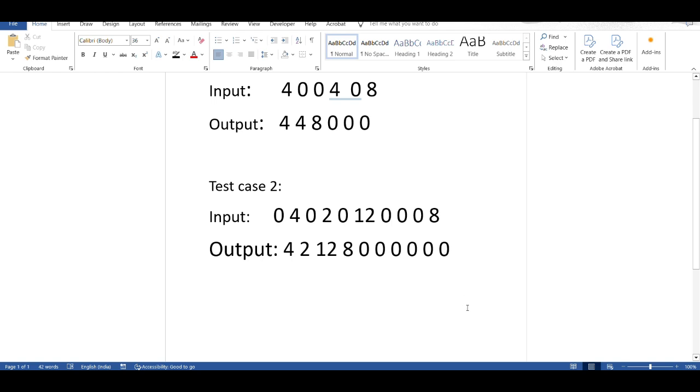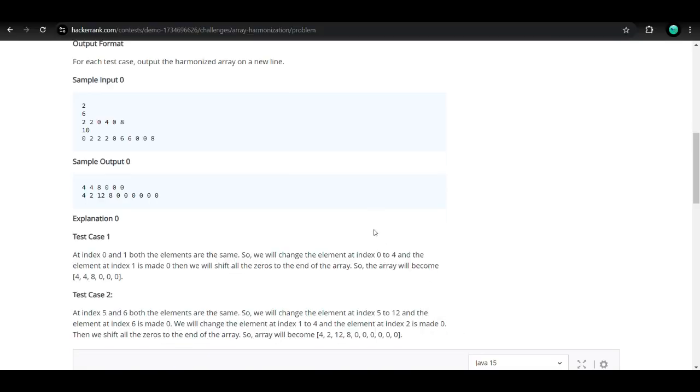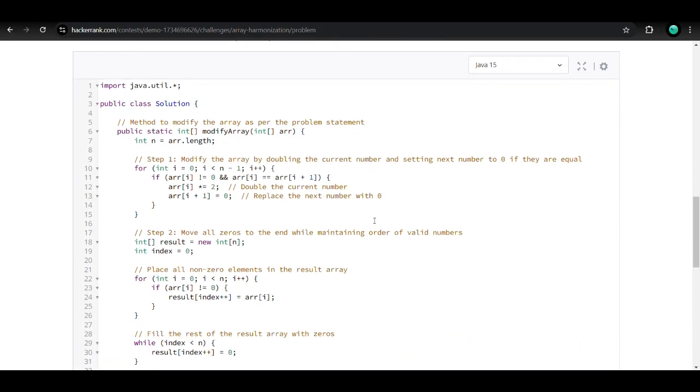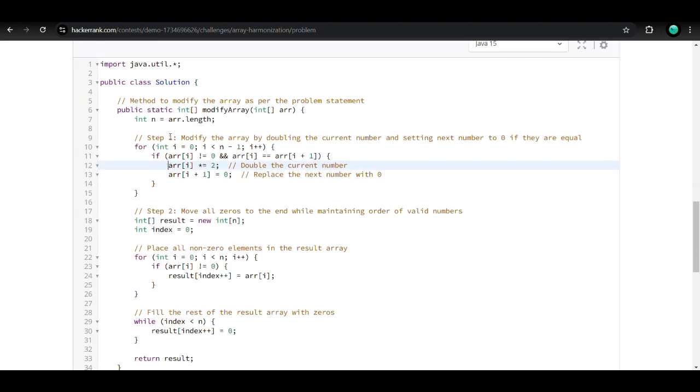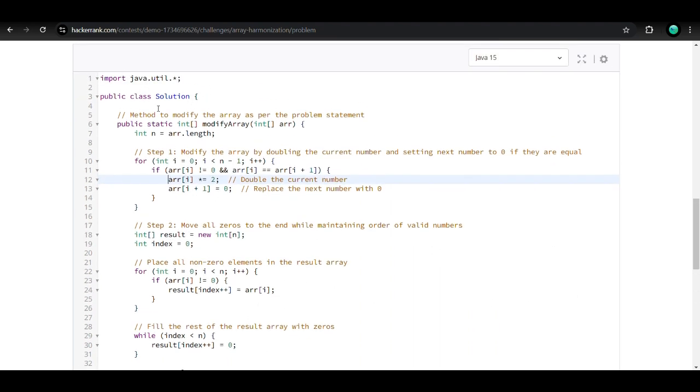So now let's take a look at the code. The code will be in Java. We will have a class Solution, and we will have a function to modify the array, which will give the output in the form of an array and also take the input in the form of an array. Here we initialize n as the length of the array.